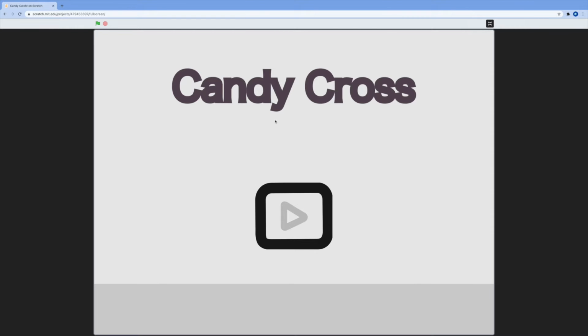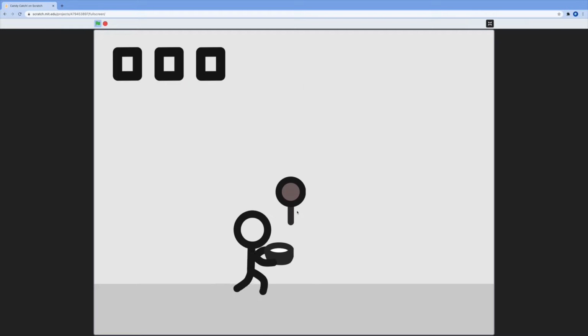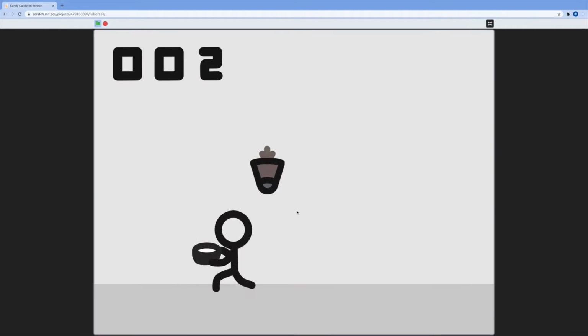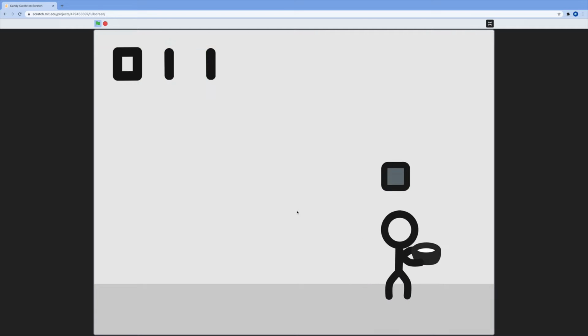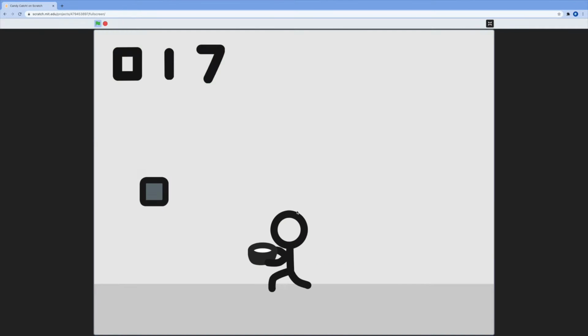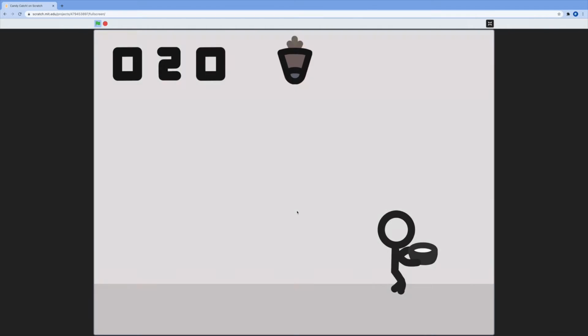In this Scratch tutorial, I will be teaching you how to make a candy catcher game, like this game that I made. It has a nice title, a button that changes its size when you touch it, and it wiggles. Then you need to catch the candy, and different candy gives you different points, and you need to avoid catching the nuke.